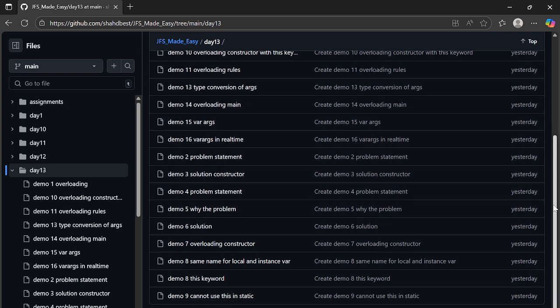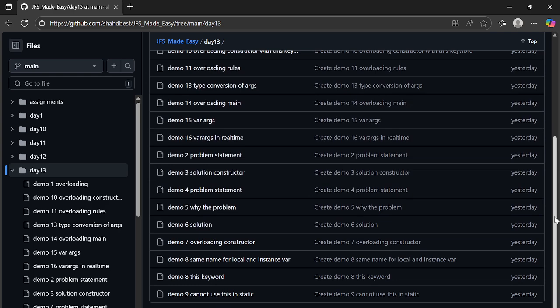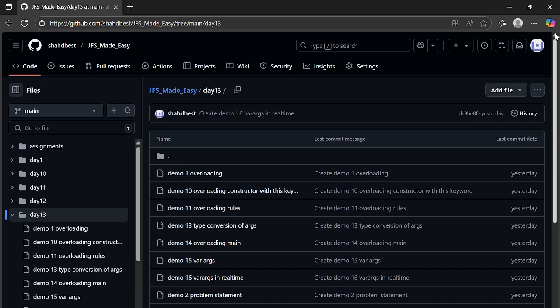And then we talked about how do we overload the constructors, and why should we overload constructor, why constructors come into picture, and how do we initialize the data members of a class inside a constructor, the advantage of using a constructor, and then overloading a constructor, right? So then we spoke about the this keyword as well, which is used to differentiate between a local variable and the instance variable, and why we should give the same name to the local variable and the instance variable.